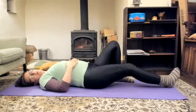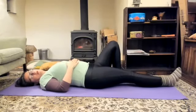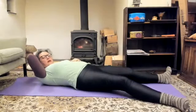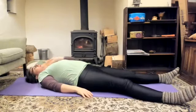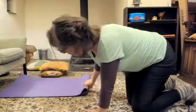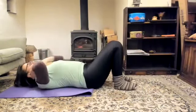Next, we'll do this one where we're going to slide the leg in and out, both in an external rotation where the toes are pointing out and internal rotation where the toes are pointing in. If your mat is quite grippy, it might feel better to fold up your mat so your feet can slide along carpet or floor instead. Okay.